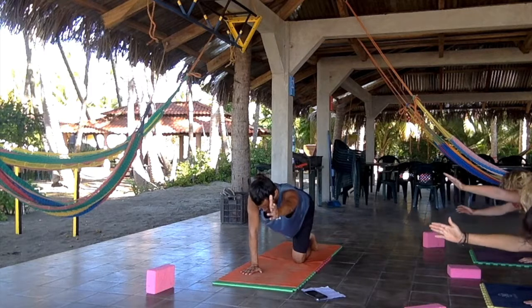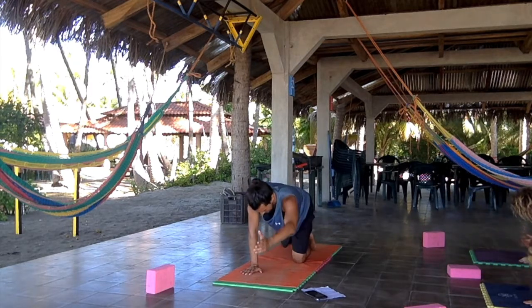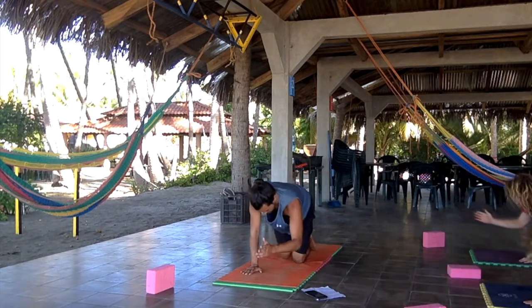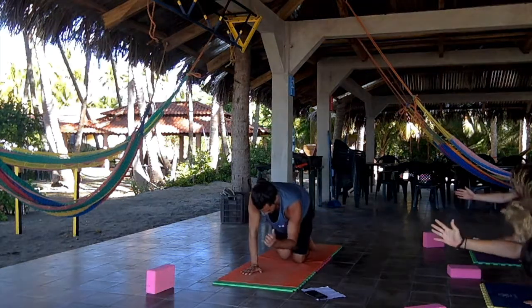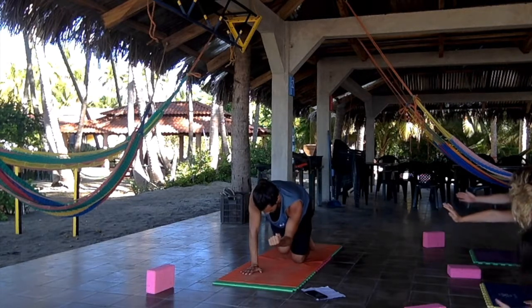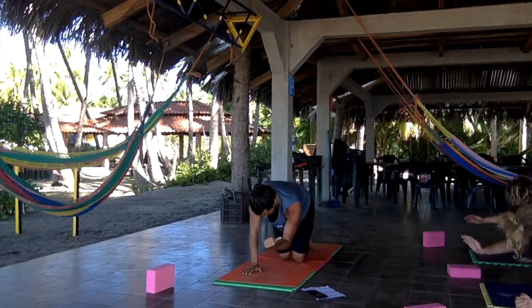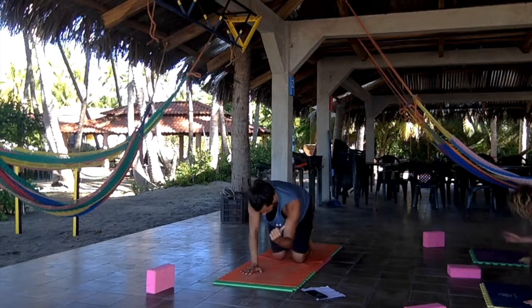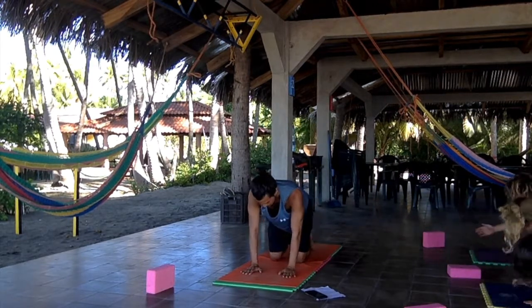So left hand extends out, right leg back, and you're going to bring it together and then back out. Together, and out. Together, and out. Together, and out. Together, out, and back down.